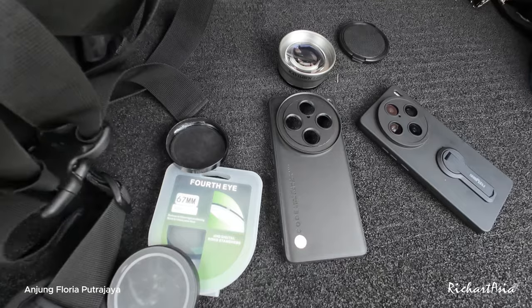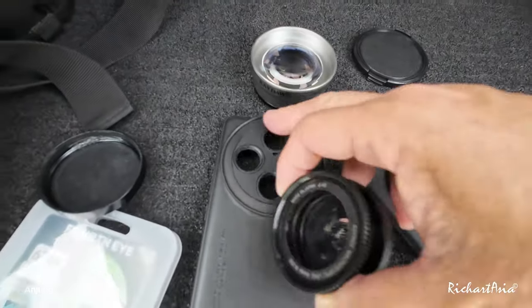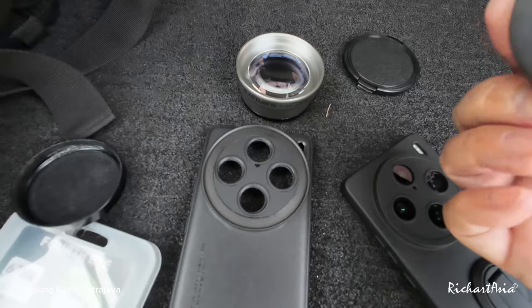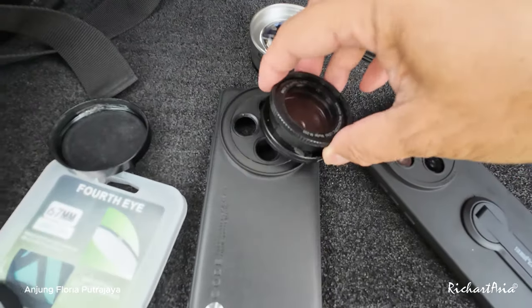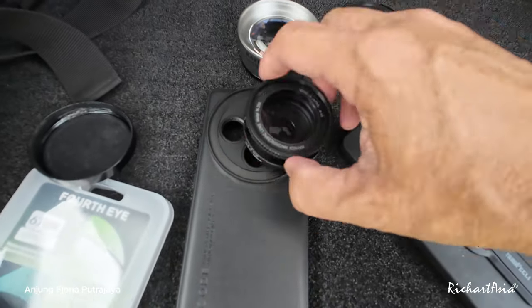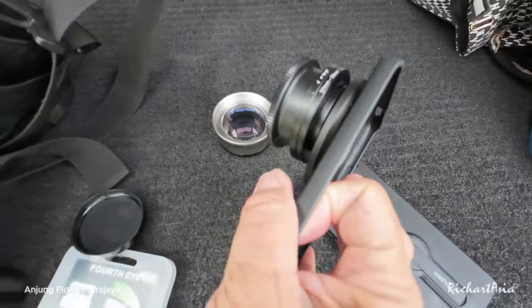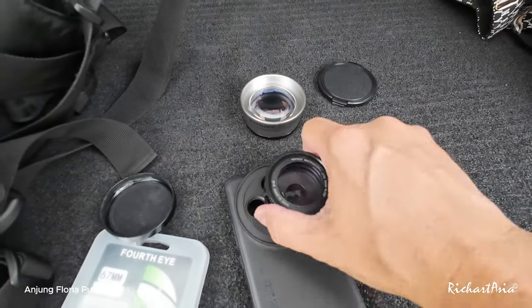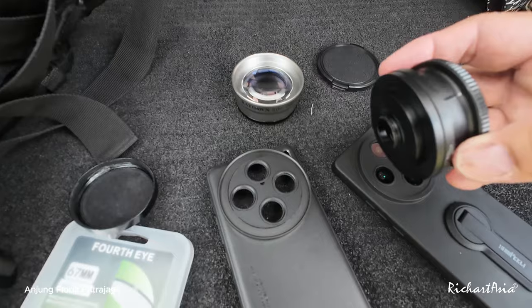This case is very nice, but this one is very important to me because it has the adapter. What this one has — you see this is 17mm and this is 67mm. The 17mm I'm able to put on this adapter, and then I screw it on for my macro shots. So I can screw it on and it becomes a macro. I've got it screwed in and it fits nicely. That's what the 17mm is for.